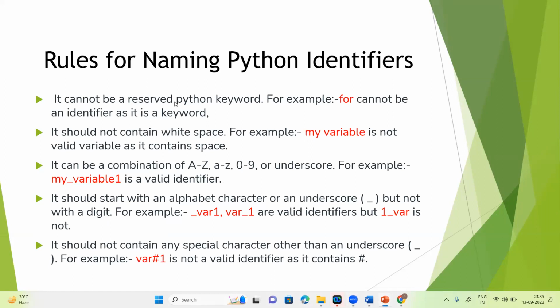Cannot use a reserved word. It should not contain white space. It can be a combination of capital letters, small letters, digits, and underscore. You cannot start with a digit, or have any special character other than underscore.